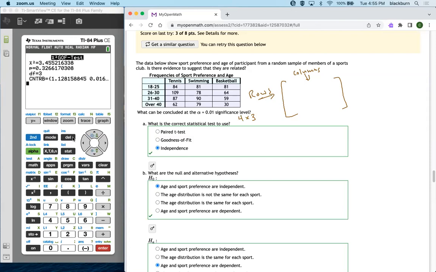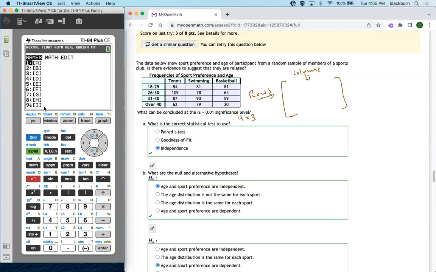Then you go to the matrix option, which is above the x to the -1 button. So I go second matrix, and I want to edit matrix A. We're going to put those values into matrix A, so we go over to edit, and edit matrix A every single time, and then the test we do is going to be easy. All right, so enter. I've got a 4x3, so 4x3. Enter, and then there you see it.